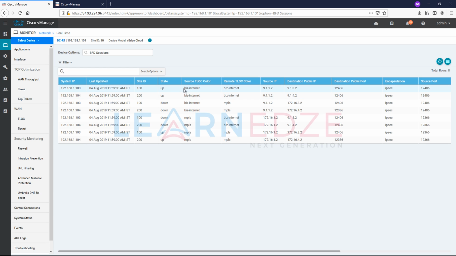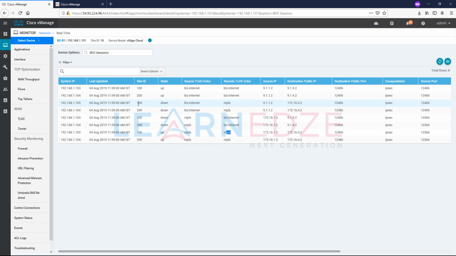Between business internet, which is the source TLOC, on site ID 10 to site ID 100, it forms a complete data plane tunnel on business internet, right, and it is also formed on MPLS, on both sides MPLS, but it is down.